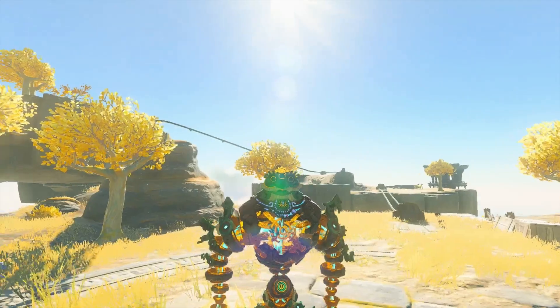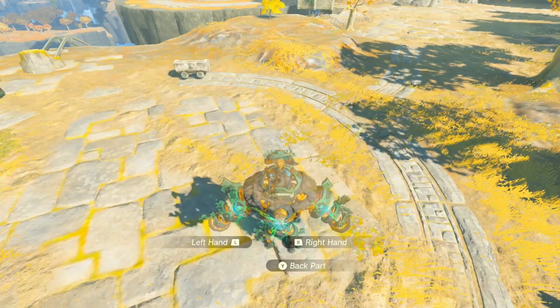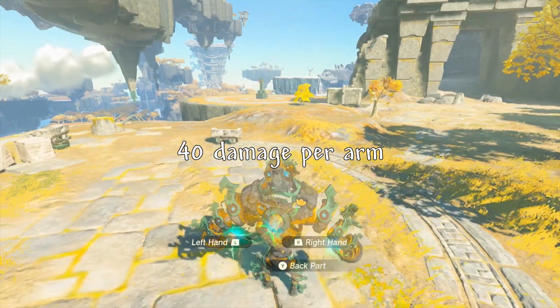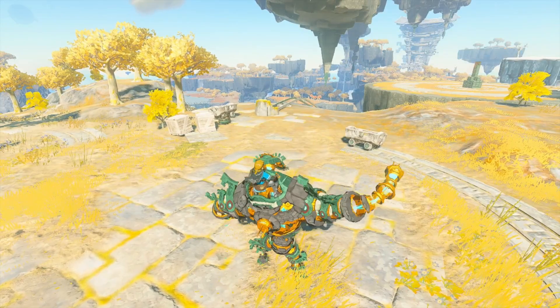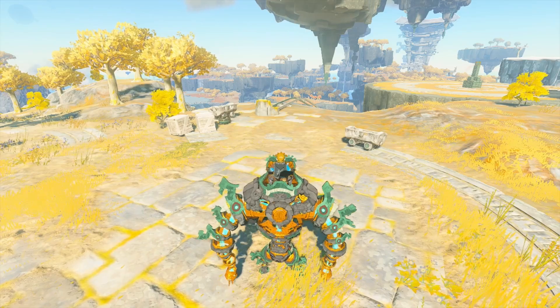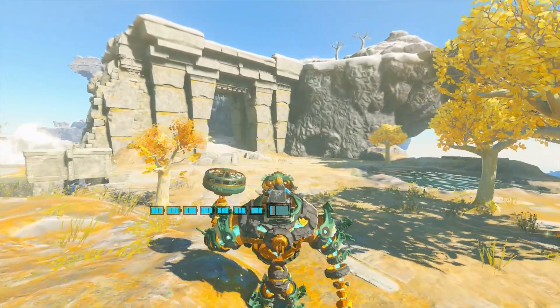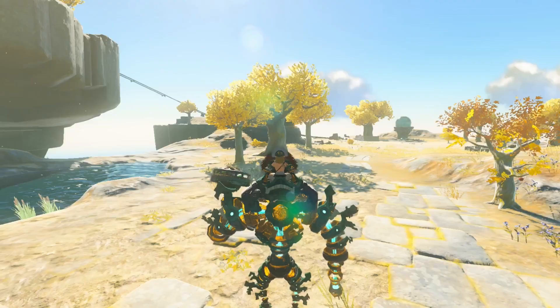Minoru is a unique, rideable construct with three fusion points — one on the back and two on the arms. These arms do a total of 40 damage by themselves. If you attack with one arm constantly, you actually attack slightly slower. A better alternative is to swap from one arm to the next while attacking, resulting in a combo. She drains one battery every 55 seconds while walking on her, and the Xonite set does work for her.